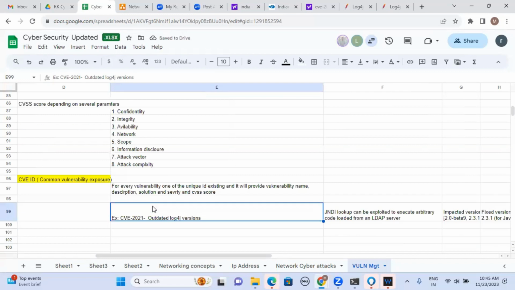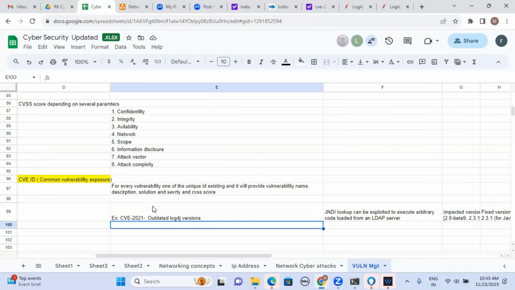In that vulnerability report, how many vulnerabilities are there? Each and every vulnerability you should understand, and you have to do analysis. Most of the people will not do analysis. They will generate the report and dump it to the server team without validating, because every vulnerability report contains so many vulnerability issues on the server side or application side.